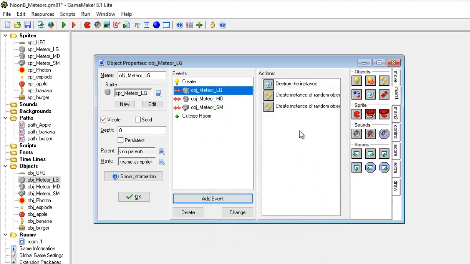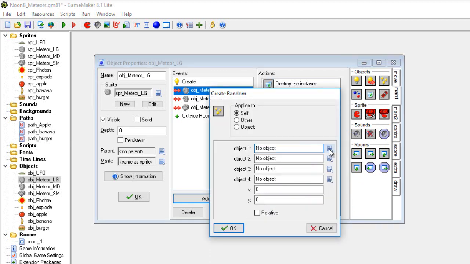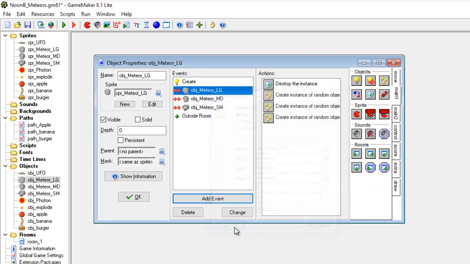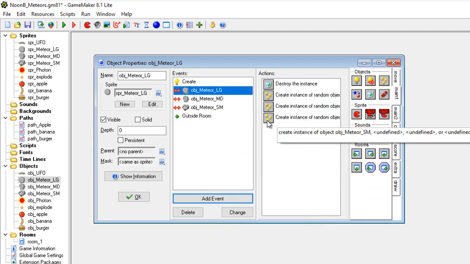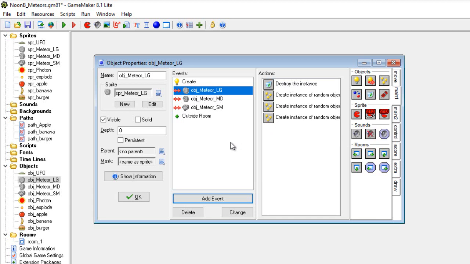And something we can also do is put in that a large might break into 3 pieces, but only has a slight chance of a smaller piece, and then maybe no object, no object, no object, and then the relative location again. So more than likely, each large meteor will break into only 2 pieces, but it might randomly have another third small piece. And then we hit OK.